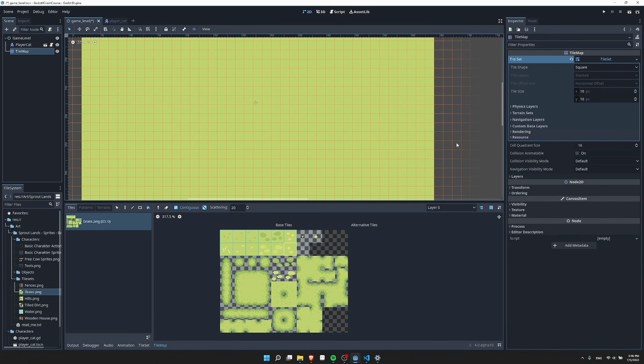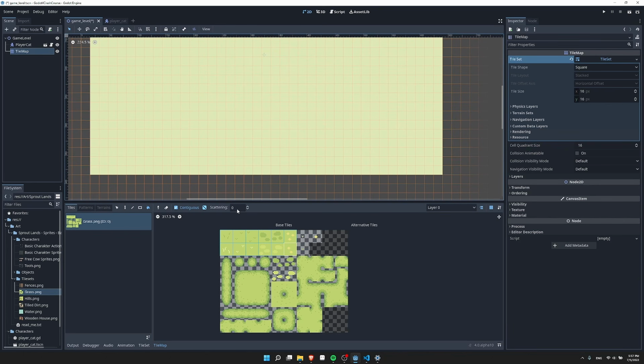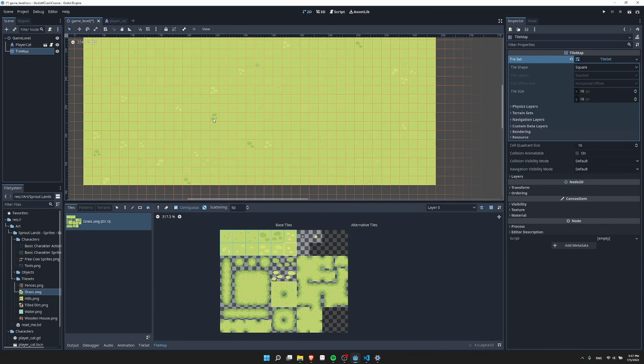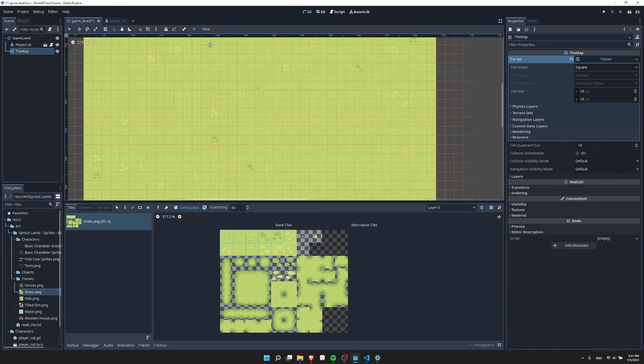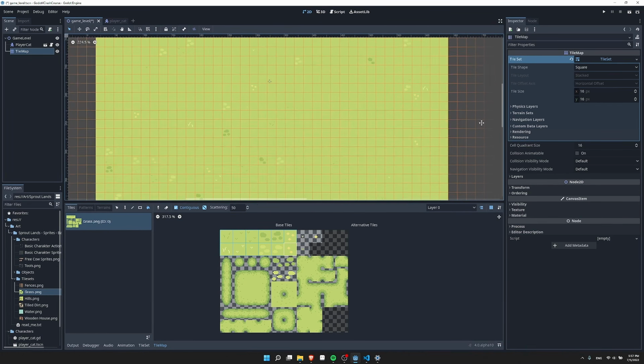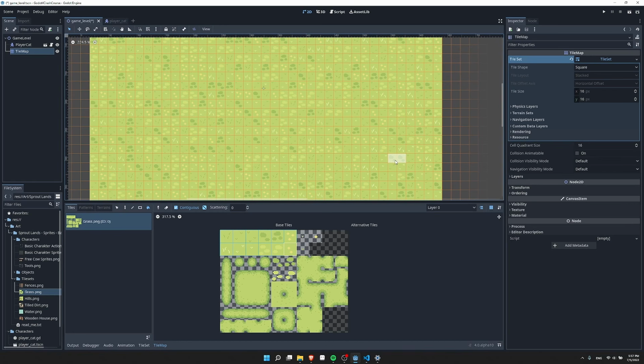If I hit Control Z now, I can increase the scattering further to make it less likely. So I'll do 50. Now let's left click here. And I think it appears less. I'm actually not totally sure if this is a percent chance out of 100, but the higher you set your scattering value, the less likely it's going to appear when you fill in. If I left click here with the scattering of 50, you can see that some of them are filled in, but most of them remain the original. But if you have a scattering of 0, then left click, every single tile gets filled.